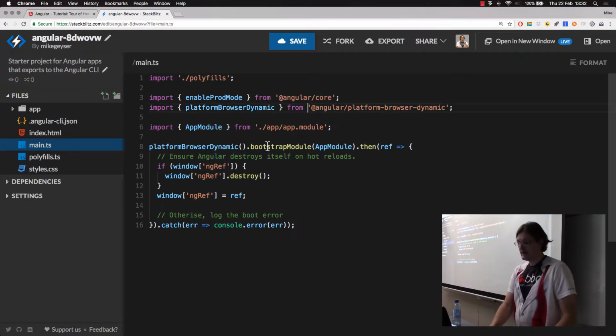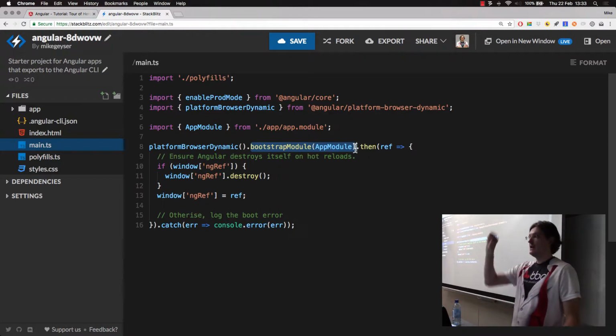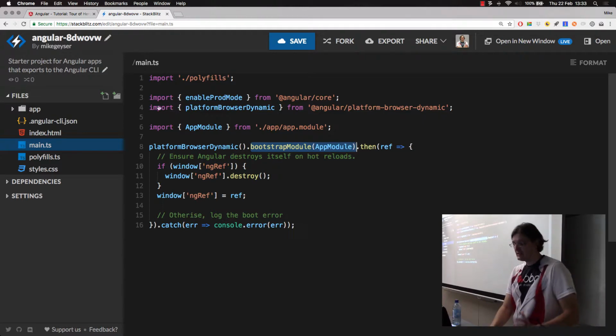Okay, and then finally we're getting into our code again, which is we're going to look in the app directory relative to where we are, and we're going to get that app module. We're going to explicitly import the app module, and when we bootstrap the application, we're going to bootstrap the app module. And that is the module that represents the whole tree that is our whole application. Okay, so let's go take a look at that for a second, and we'll see the exports, the other side of this.